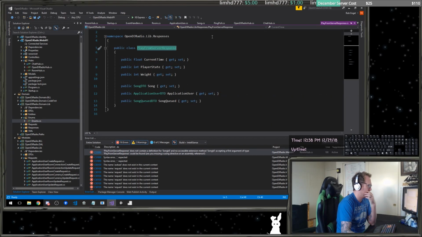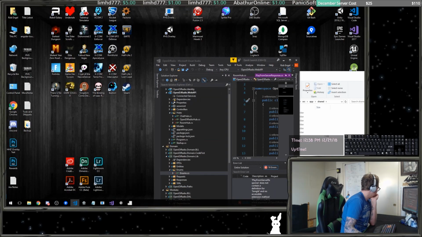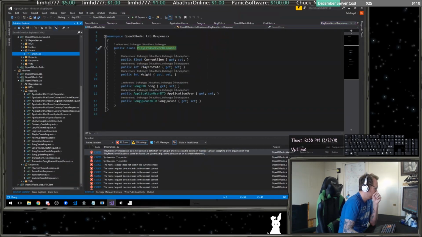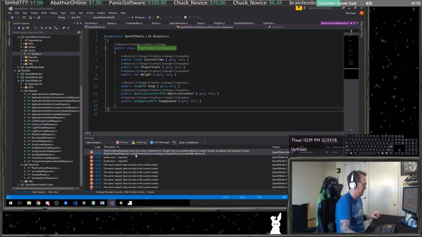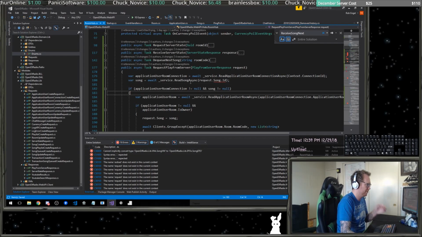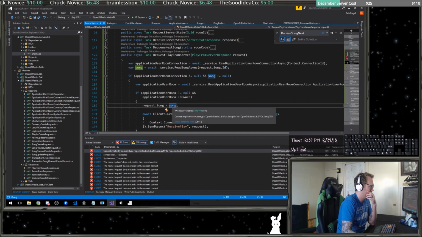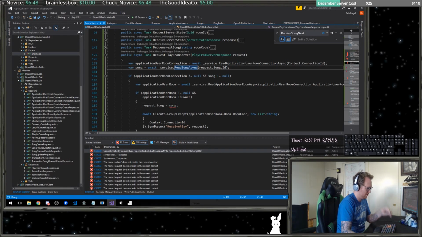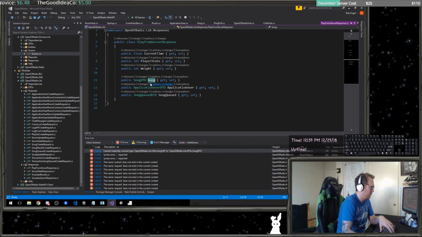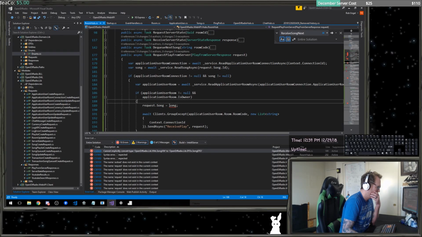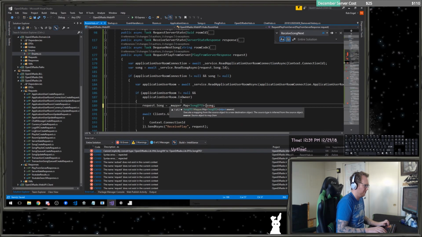So on this one, my play from server response, let me open up my interfaces again. Server state response, server state request, and an iPlay from server request. That looks right. So this is song.id. This is a song VM, needs to be a new song DTO. So can I do a mapper.map from a song VM to a song DTO here?